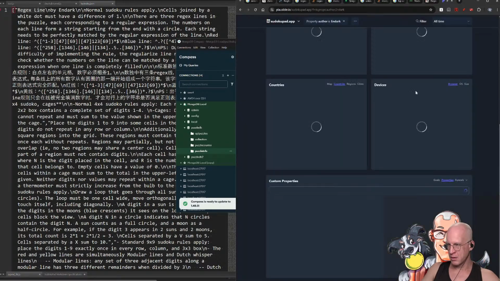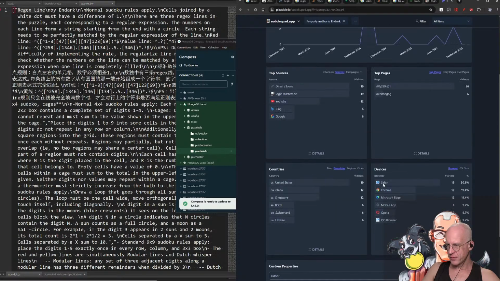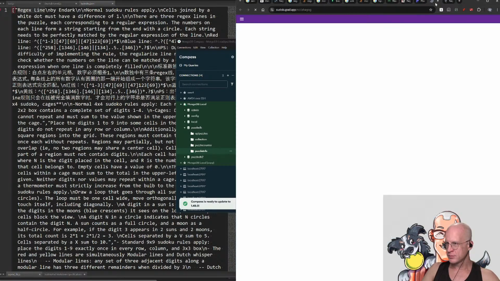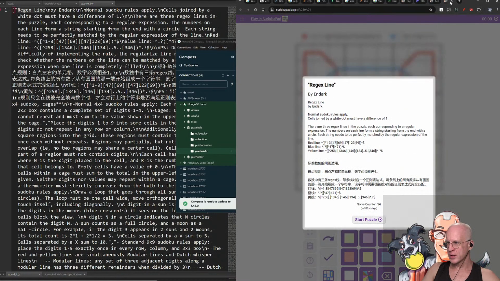Is that a prolific setter? No, only 2. So we have regex line and regex line.